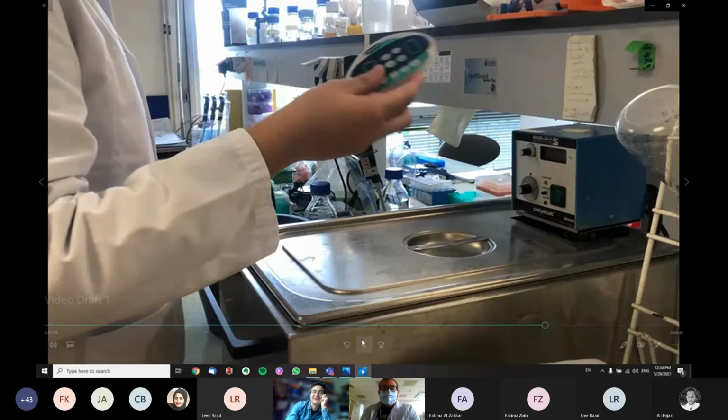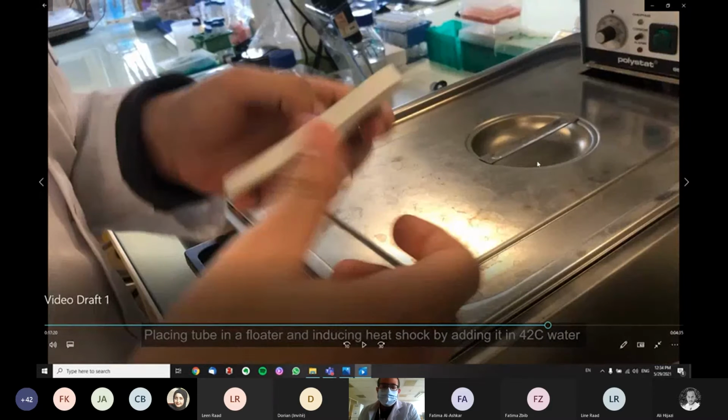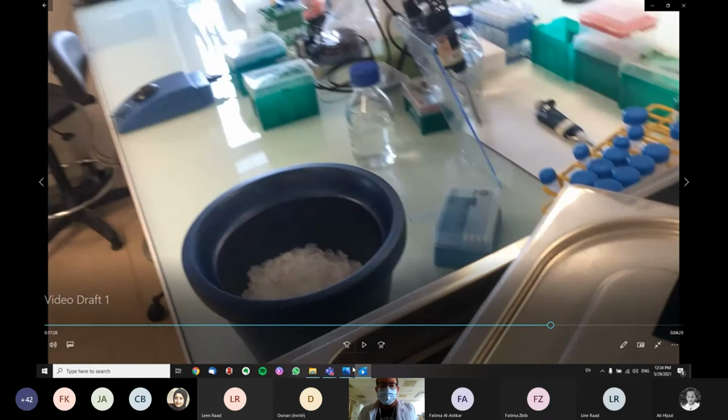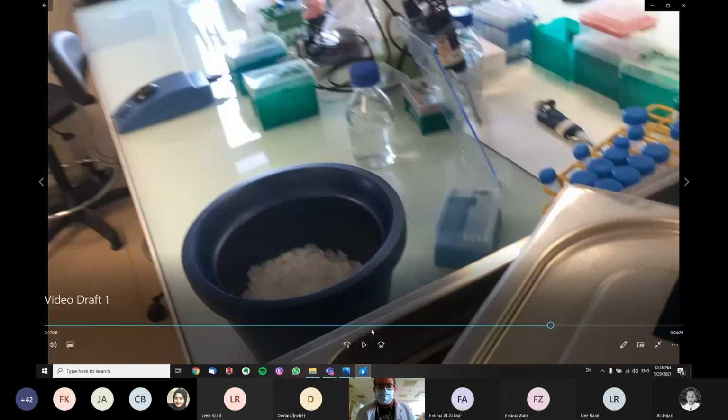Yep. So after we incubate for 30 minutes on ice, then we are going to be incubating it for 30 seconds here at 42 degrees Celsius, essentially to heat shock. Does anyone know why we do heat shock? Why do we perform heat shock on the bacteria? So that the gene can get inside. The plasmid is present inside the tube, but how is it going to get inside the bacteria? The pores need to open. We do the heat shock, which opens the pores that are there, and it basically inserts it inside the bacteria.